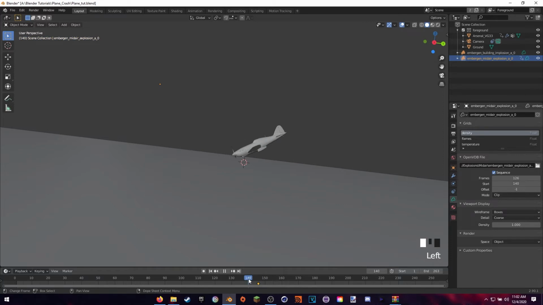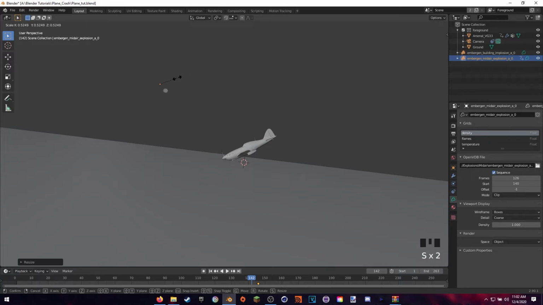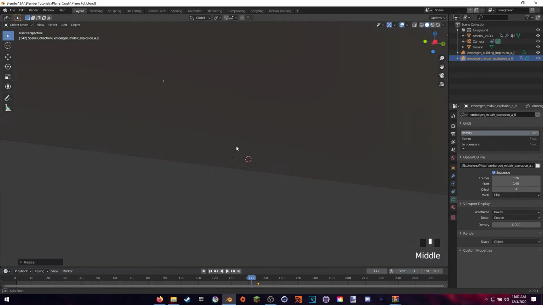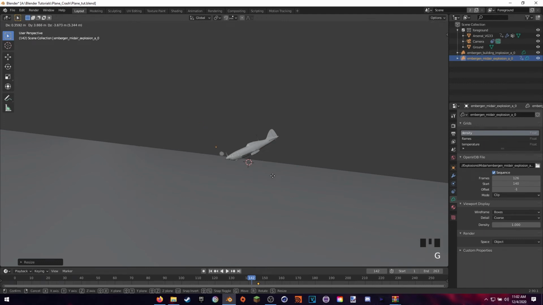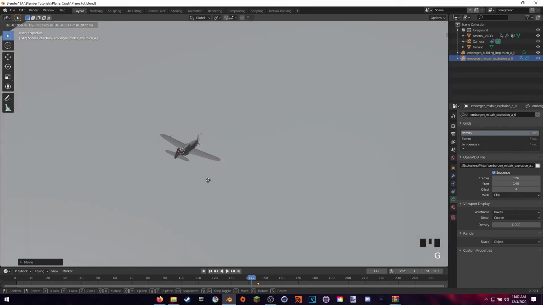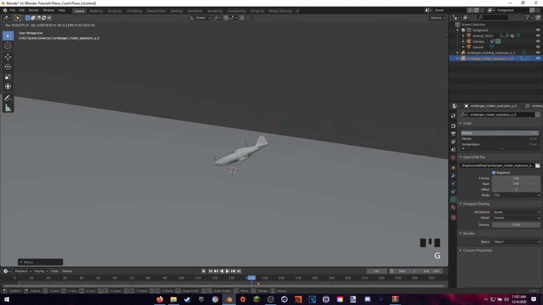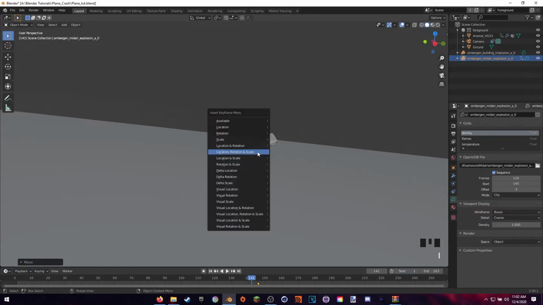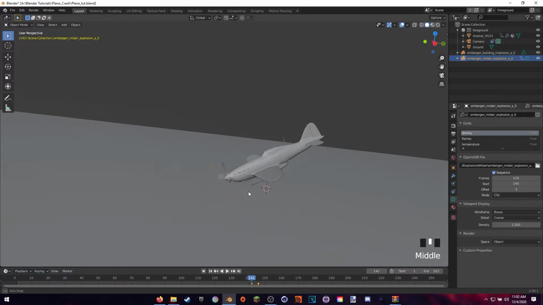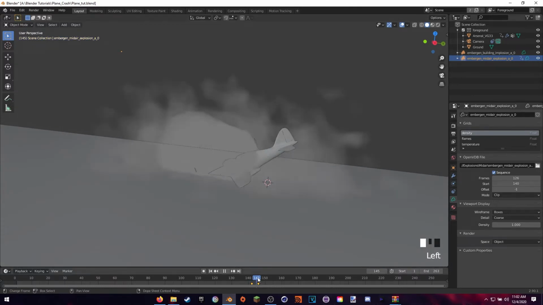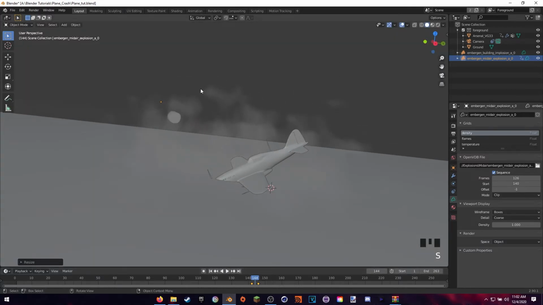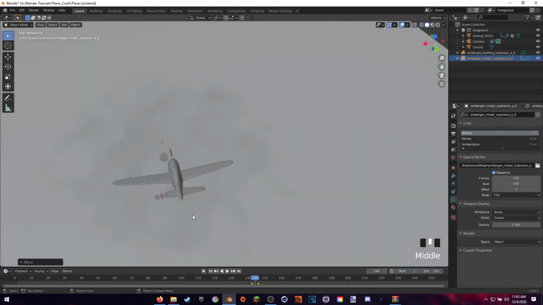Now let's go back to our first frame where the ball is actually formed. Let's go ahead and scale that down a lot, just so it's very tiny, like that. And then again, we have to position it where it was. So right at the point of impact right there. So now we can just hit another location, rotation, and scale like that. Let's see how this is looking. So it still gets big too quickly, so I'm just going to come in the middle right here, scale it down again, and then position it at the point of impact one more time.